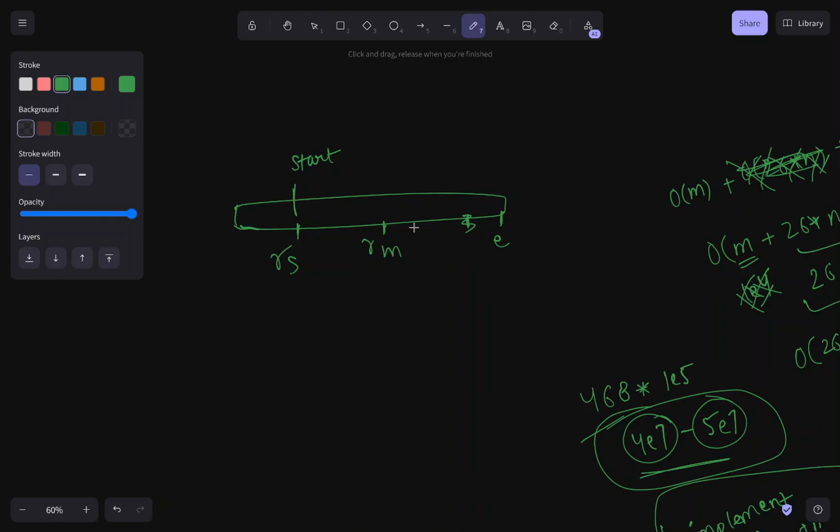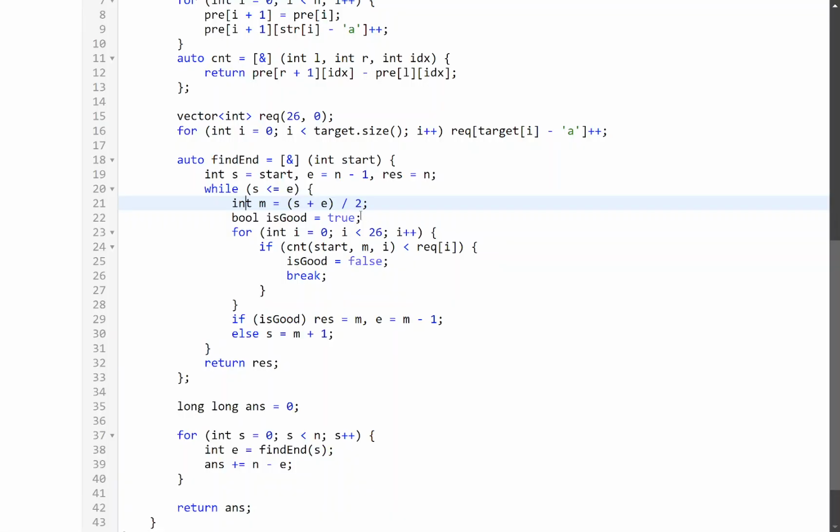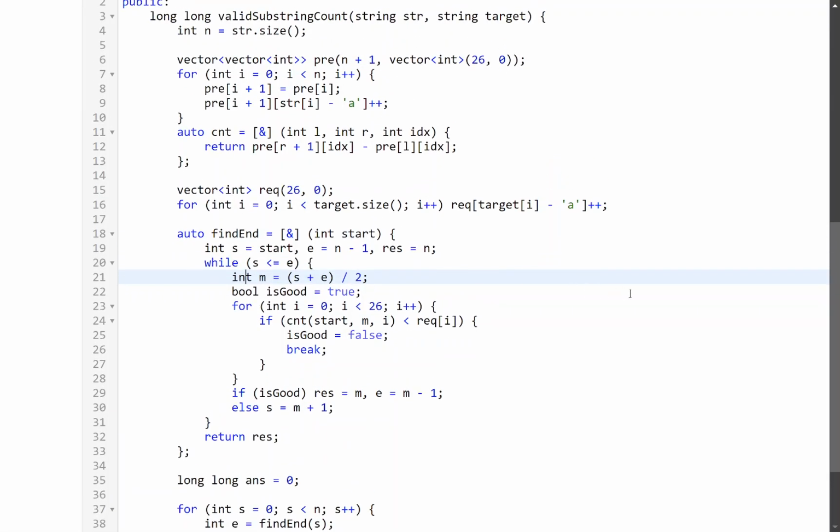Though logically you can call them R start, R max, R mid, or R end. So this RM tells that hey, if I take the string from start till this point, will it be good or not? I'm just checking this part.